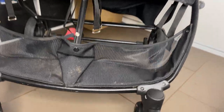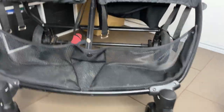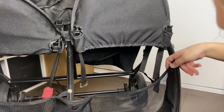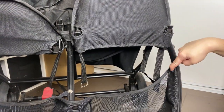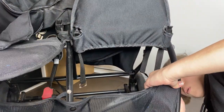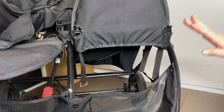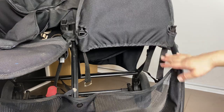So, again, up to you if you want to wash this part. You can see this is quite dirty. So, what I want to do is screw one here. And then on the inside, we've got one, two, three, four. So there's five screws in total.